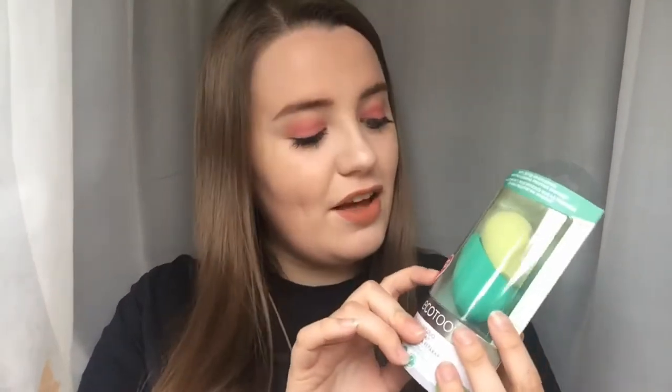Okay, this is one of the best things I think I've literally ever gotten in a Birchbox. This is the EcoTools Perfecting Blending Sponge Duo. These are really decent full-size sponges. They've got a flat side to them so they're really good for cutting out your contour at the side or baking under your eye — it gives you a bit more precision. I think this is absolutely great and I just want to say thank you Birchbox, because this is really good this month. I'm really impressed and so happy to get these.